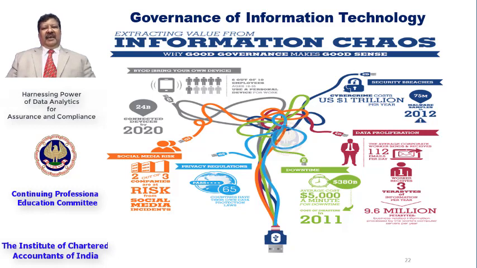Most important in the case of information technology is not just management of information technology. In the earlier era, we could manage information technology through a department, and information technology was looked at more like a box approach. So you buy some boxes, deploy these boxes, and they will take care of the business process. Now you need the senior management to be involved in considering the usage of information technology from a strategic perspective. And that's where the governance perspective becomes very important. And that's where chartered accountants with the macro perspective or the big picture approach can play a big role.